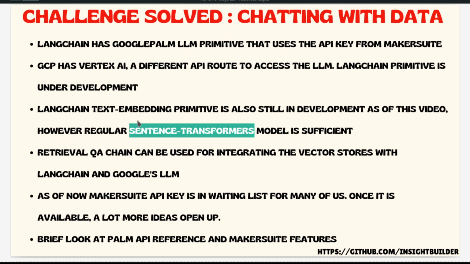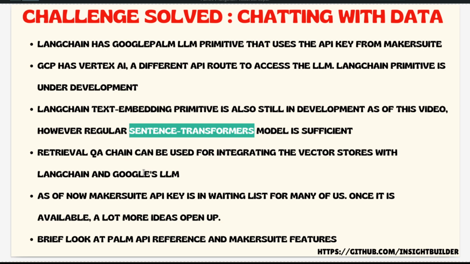The next step is that once you have created the embeddings, you have to store them inside a database. That's where vector store databases like ChromaDB, Weaviate, and various other open source databases come into the picture. We will be using ChromaDB because instantiating ChromaDB is pretty simple, and integrating it with Colab notebooks is going to be a breeze. This is the entire process. Once you have the retrieval QA chain, all you need to do is use natural language, that is English, and start chatting with the model as well as the data.